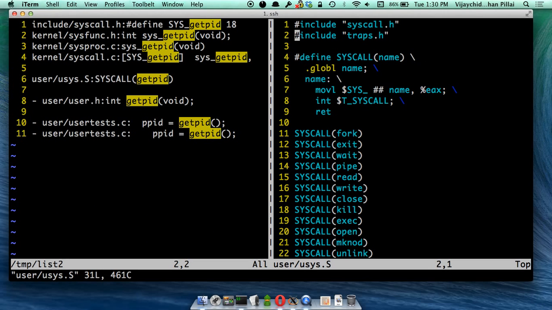Okay. So this is an assembly file, and what it's doing is implementing the real system call stuff. Every time you call a system call, this is a macro by the way, but we will see how it actually gets transformed. The macro says every time you get some name, define some variable called global name, and in that you're going to move a number onto this register EAX, and then you're going to interrupt the kernel, and pass along a number which says it's a system call, and then you're going to return from that.